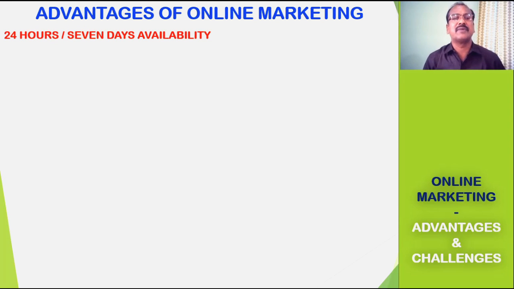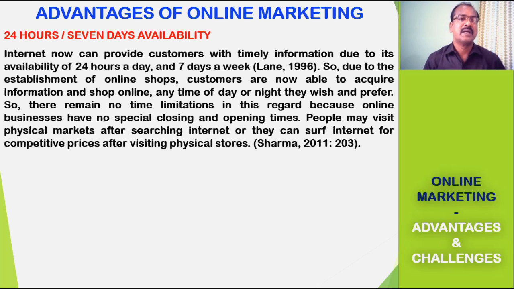The third point of advantage of online marketing is 24 hours, 7 days availability. The internet can now provide customers with timely information due to its availability 24 hours a day and 7 days a week, beautifully said by Lane. So due to the establishment of online shops, customers are now able to acquire information and shop online any time of the day or night they wish and prefer.